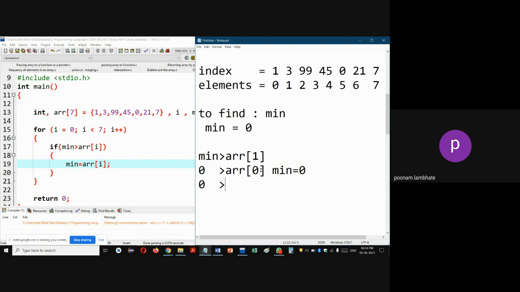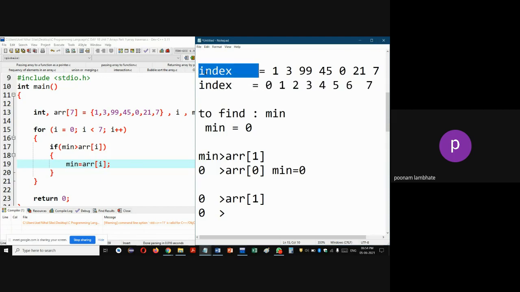Now I have to check for ARR of 1. That means I have to check whether 0 is greater than ARR of 1. Down is index and top is elements.